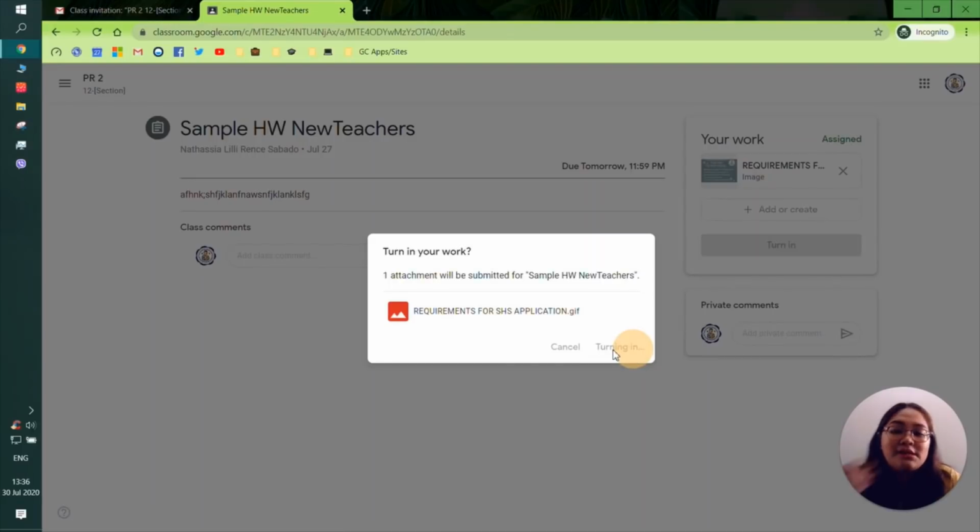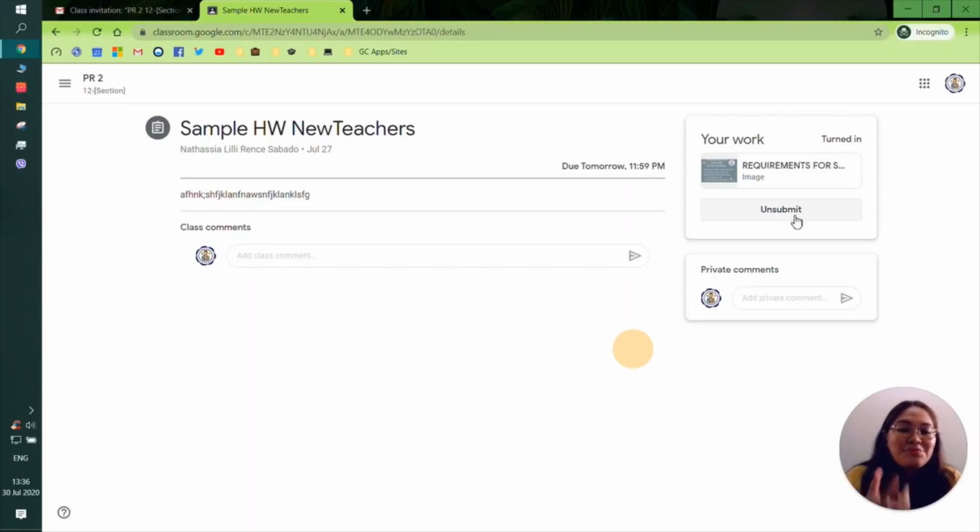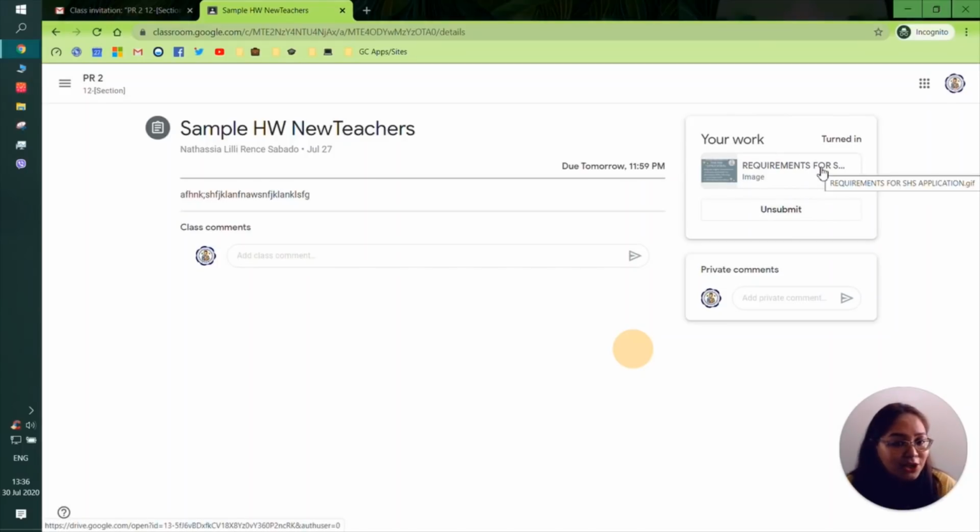Sometimes po kasi, the students will just do the attachment and then they forget that they still have to turn it in. Hindi nila tinitindot yun. So, minsan, sa end po namin teachers, when we check yung summary ng mga task, nakalagay sa inyo assign, or kung lagpas na ng due date, nakalagay missing. Tapos pag sinelect namin, may attachment naman pala. Hindi nila nai-click yung turn in. So, please don't forget that.